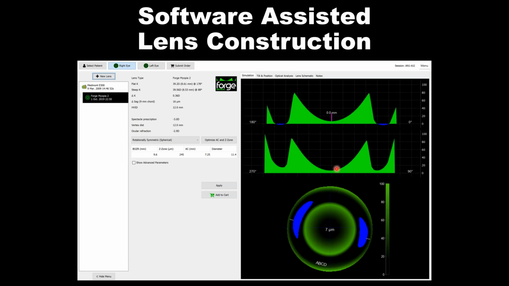Then 90 degrees separated, you see your steep meridian, and notice the lens just lifting a hair above the surface of the eye. And that would be at this point and down at this point. And the idea being we want some fluid layer along the steep axis to allow for good tear exchange, good tear pump, movement when the patient wakes up in the morning.